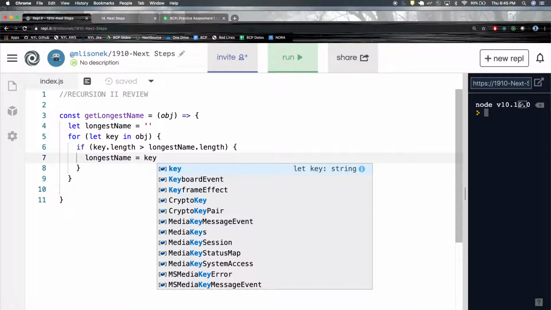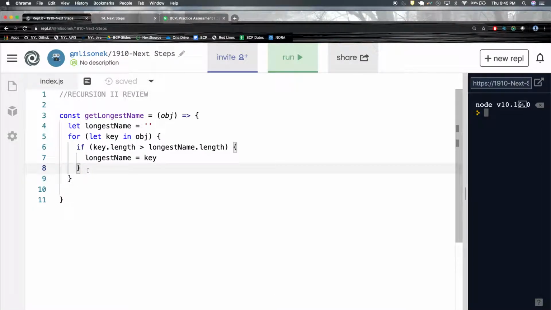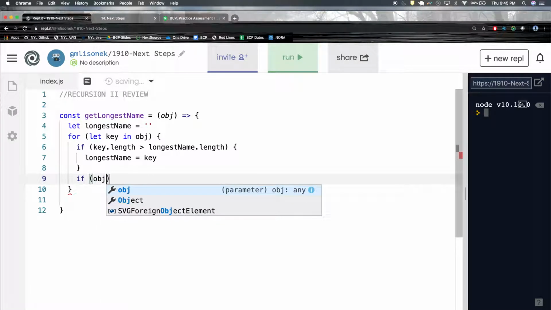So, now the tricky part comes, right? So now we say if, so the value can be one of two things. It can be null or it can be an object, right? So we can just say if obj at key.